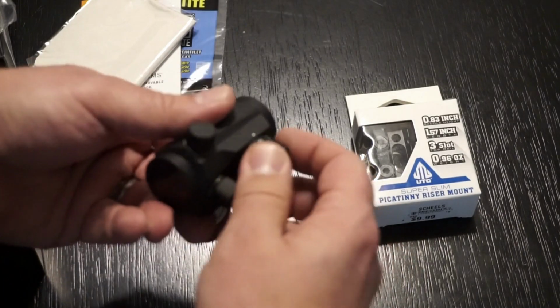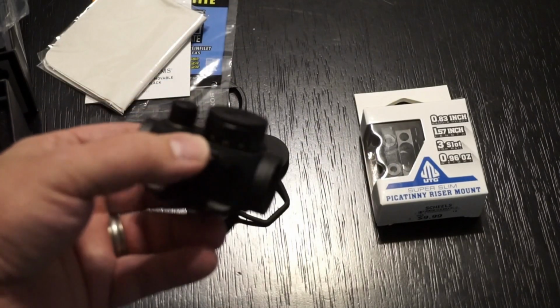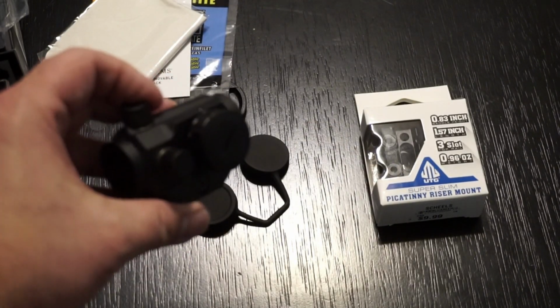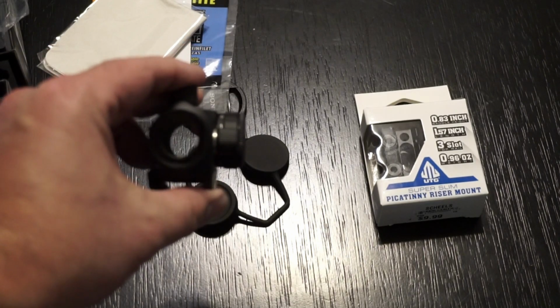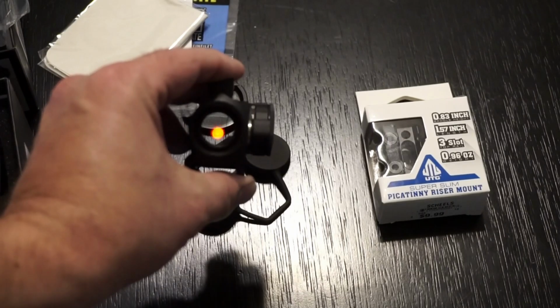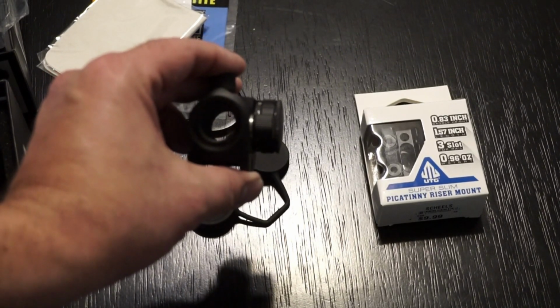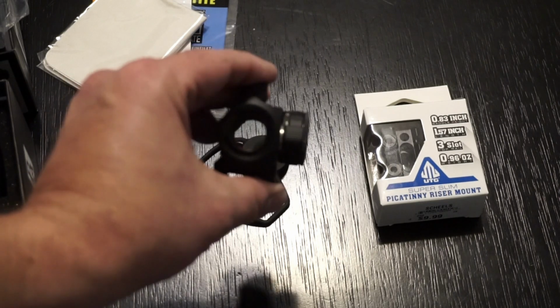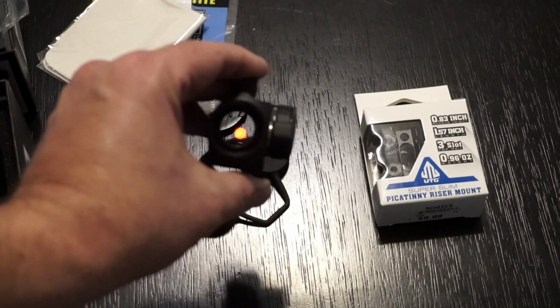Let's go ahead and just turn it on. 1. Okay, so I really had to crank it up in order to get a visible dot. So I suppose in extreme low light conditions, 1 and 2 would be visible, but now this is going to be blurry for you through the camera. That's just unfortunately how these show up through the lens. It's actually a very sharp, crisp dot. I don't have any kind of starburst going on or anything like that. So what you're seeing doesn't actually match what I see. Just so you know, that's just distortion from the lens. The dot is way smaller.